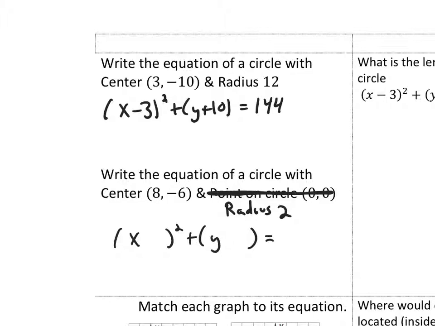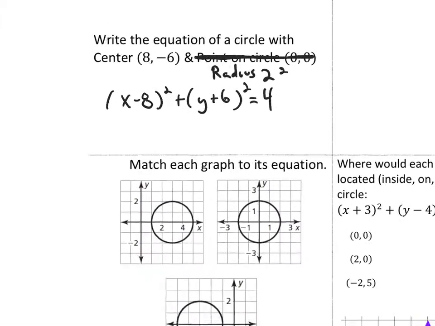Looks just like the problem above it with different numbers now. Now you're just mirroring the problem below. Oops, forgot my little 2 up there. Okay, so we should have put a -8 here and a +6 here. That was the first step. Put those 2 numbers in. And then we need to square the 2. So 2 times 2 is 4. Good job. Any questions over that one? Paige, did you say 8?